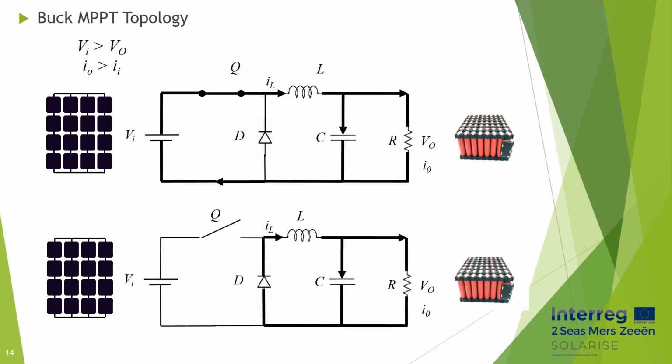When the switch is in the off state, the voltage source is disconnected from the circuit and the current decreases. The change in current produces a change in voltage through the inductor. During this time interval, the inductor discharges its energy to the circuit. In buck-type MPPTs, the solar array has a higher voltage level than the battery side.